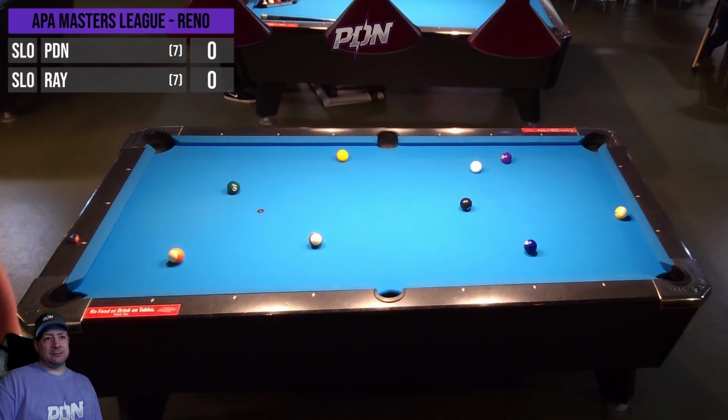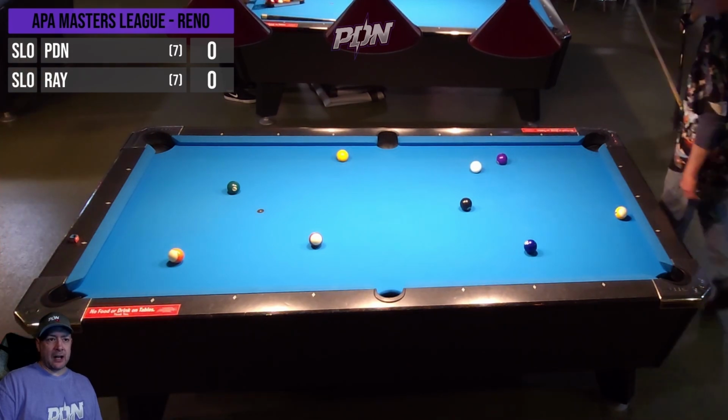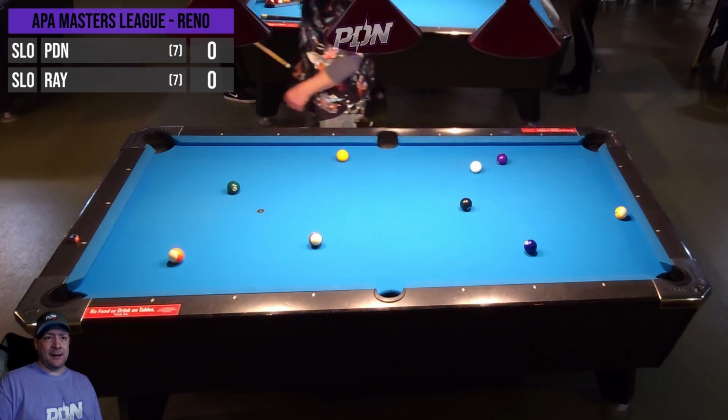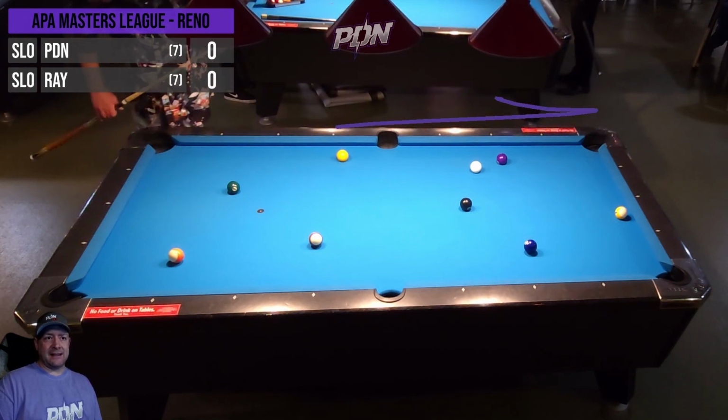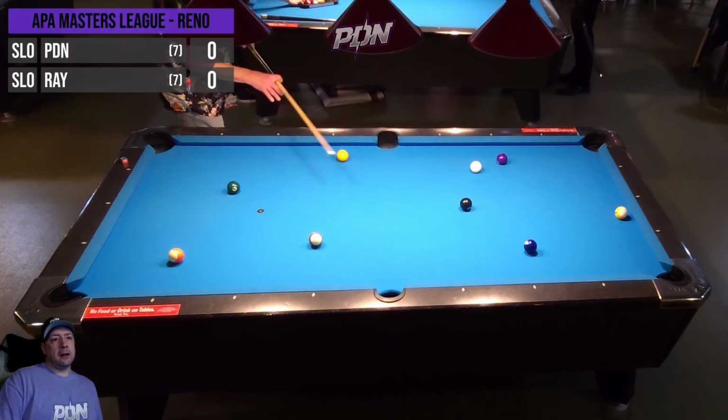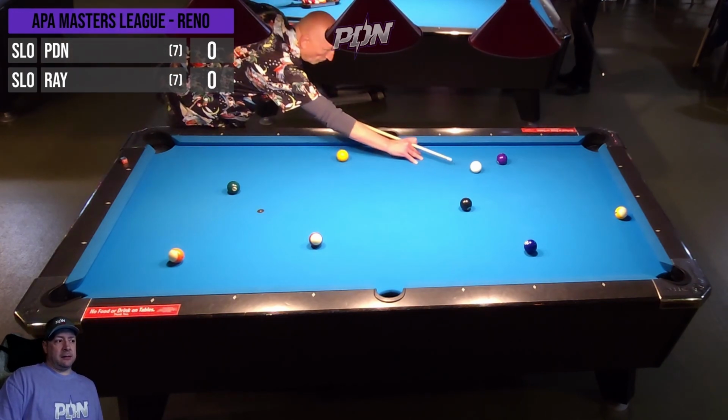I looked away on that ball. I looked away from the table. I remember that shot. I was really frustrated with myself, but it was just one dumb thing. I was facing this way where she was, and I looked up at her. That's all. Just being my worst enemy.